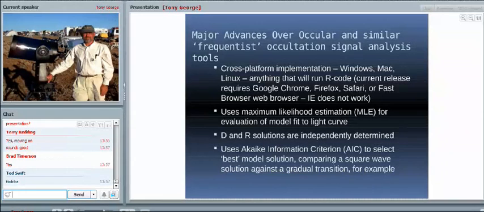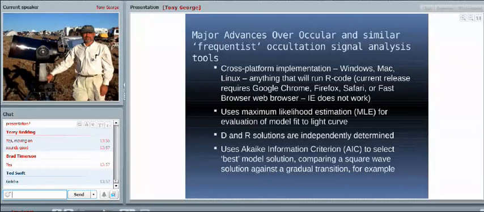And in fact, Bob spent about a year working on a Bayesian solution to finding occultation signals. But what we found was that that wasn't necessary. And so we're going to share all of that learning with you in this presentation.